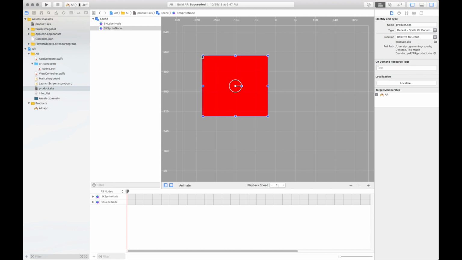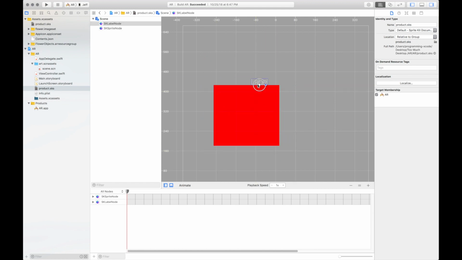Let's make this bigger, put the label here, and push to back. So let's put this below, and there we go. So it's now within the sprite node.